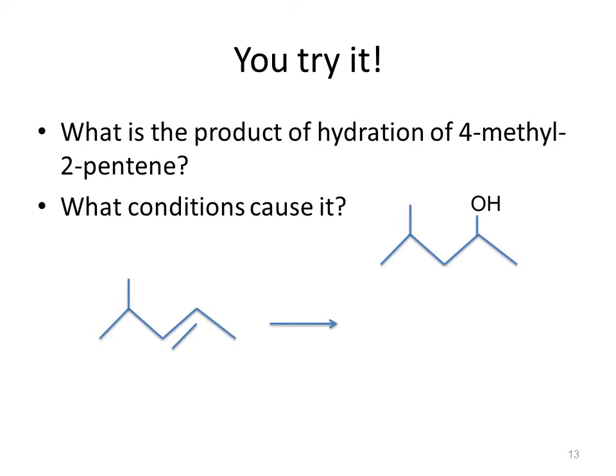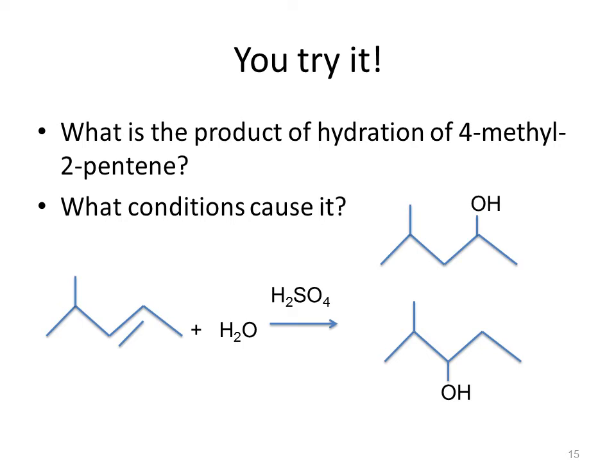But you might have said, I didn't get that. I got my hydroxy group on the other carbon. And that is correct also. You might have put your hydroxy group on the third carbon rather than the second carbon. And that is a correct answer. In fact, both of these compounds are made. The conditions that cause this is sulfuric acid and water. The water is a reagent, and it can be written as plus the 4-methyl-2-pentene, or it can be written with the arrow as I've shown it.